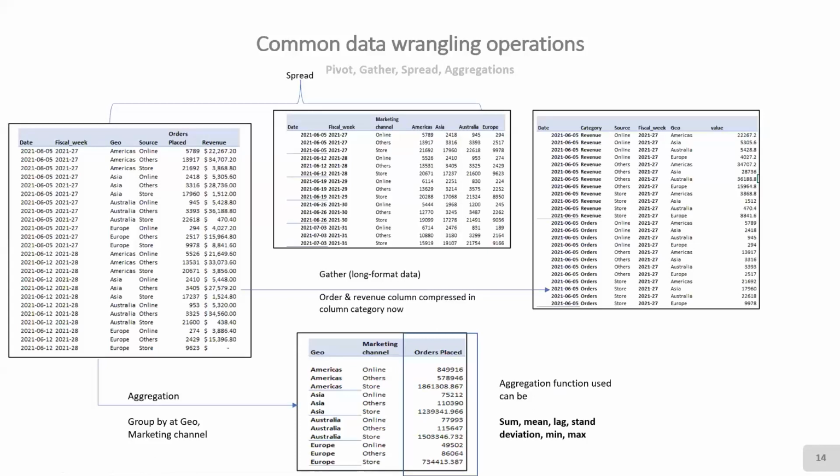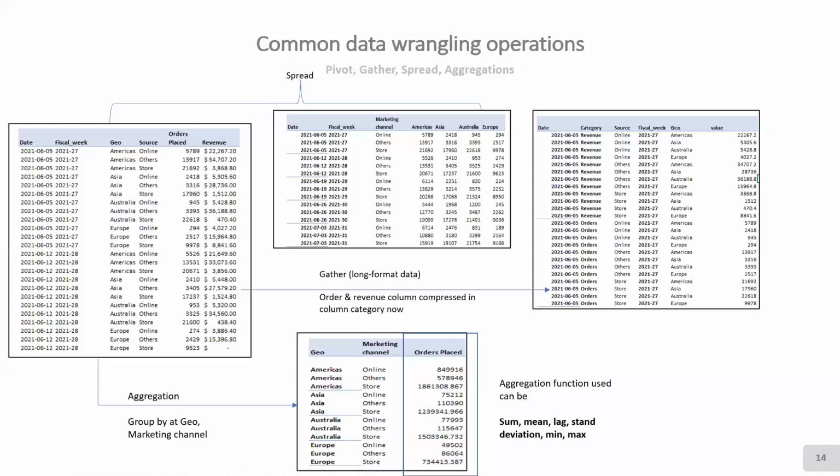Talking about aggregation, you can summarize your data at any level you want. There are SQL operations and Python operations available in which you can aggregate data at any level. And the aggregation techniques that you can apply could be summing those particular continuous fields, taking a mean of those fields, taking a standard deviation or min, max. These are basic statistics that usually help us in doing most of the analysis.